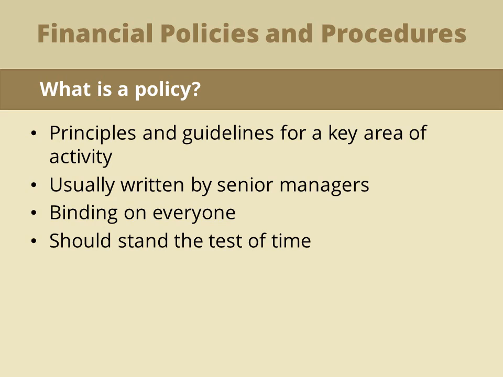All organizations need to set down a series of financial policies and procedures to guide operations and avoid misunderstandings. But let's begin with first establishing what a policy is. A policy sets out principles and guidelines for a key area of activity within an organization. It removes any questions about how important resources are used. For example, a vehicle policy will clarify who can drive the organization's vehicles, how they are disposed of, and rules on private usage by staff.